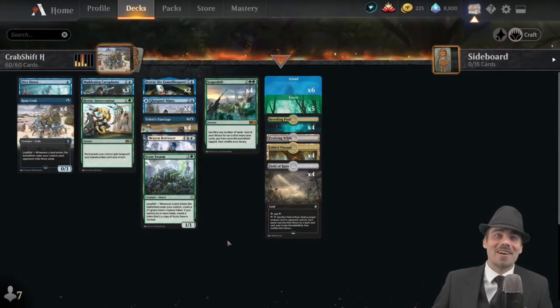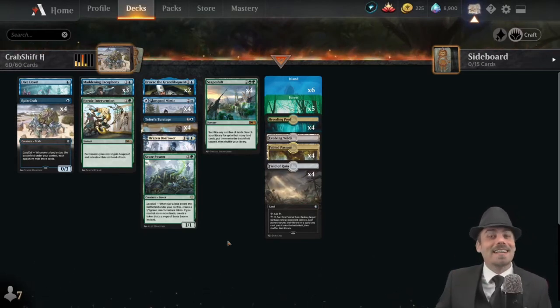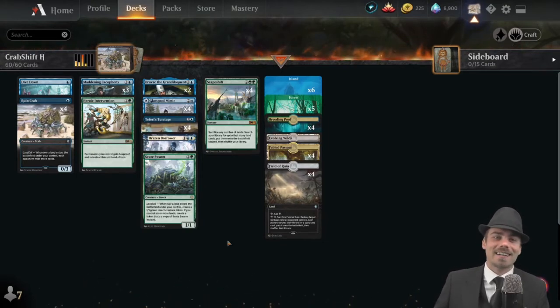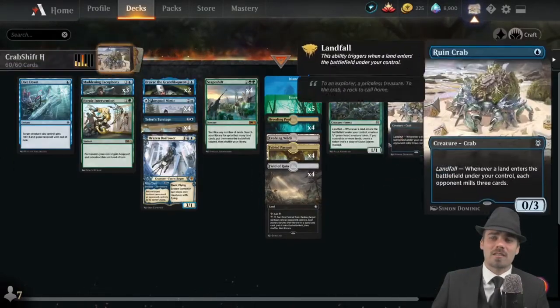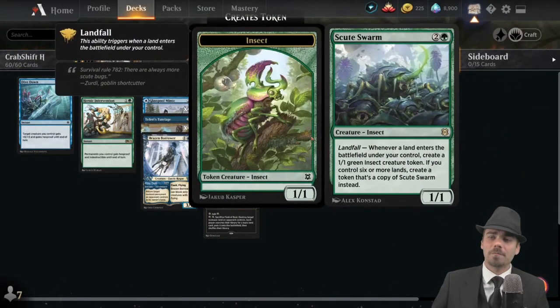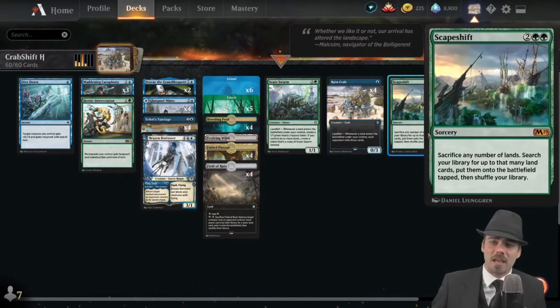Today's deck is all meme. 100% meme. I don't know what to expect, but I'm not expecting much, let's be honest. We are a full-on combo deck in Historic. Our primary cards are these three cards right here: Scute Swarm, Ruin Crab, and Scapeshift.